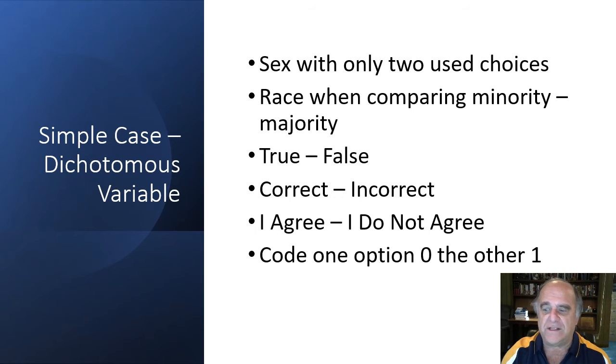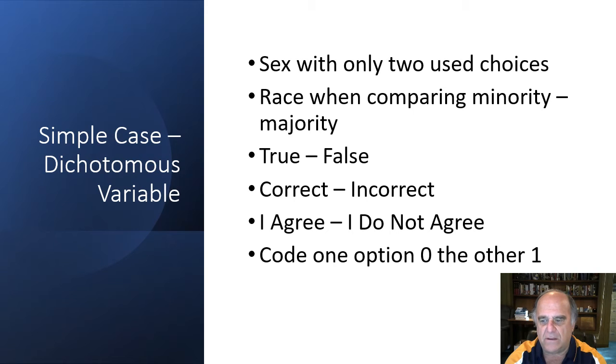We'll start and we'll consider the simple case. The simple case is, of course, when you have a dichotomous variable. A dichotomous variable means you only have two choices. Now, we know in psychology today, especially from a social justice perspective, we often consider there to be many more than two choices for some of these variables. Nevertheless, the reality is in our research, we often end up dichotomizing the variable or ending up with two choices. Also, for various historical and also sometimes legal reasons, we often end up with two choices.